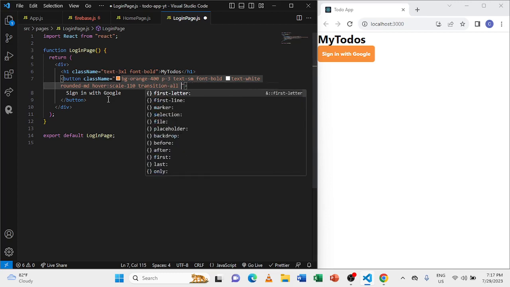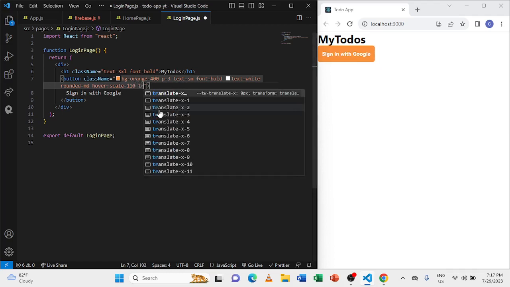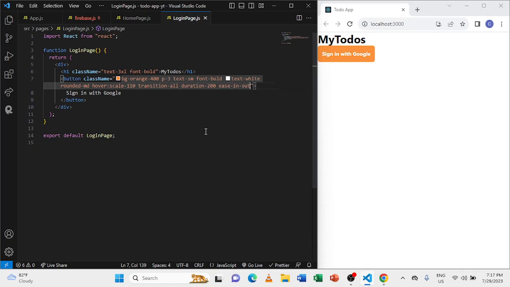If I don't mention this, you can check that it happens very quickly and it's not a good UI experience. So if I change that to transition all with a duration of 200 milliseconds, and ease in and ease out, now you see it's smooth enough.